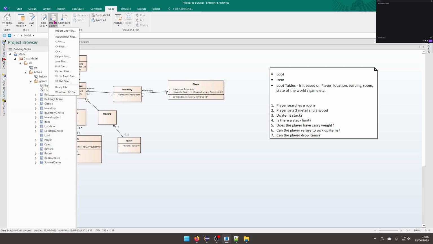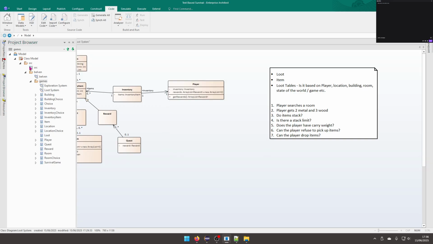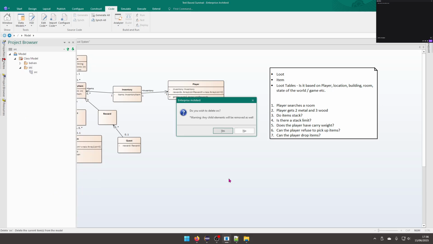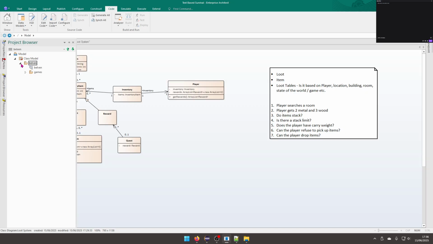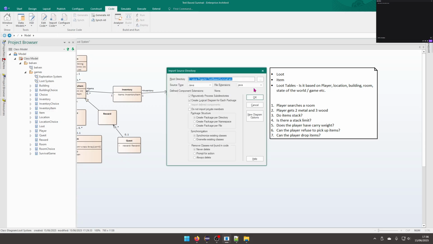Okay, so if I import code, I cancel, go here, import code. Oh wait, I think if I move this out and I delete this, and I then do it from here, it should keep the namespaces correct.